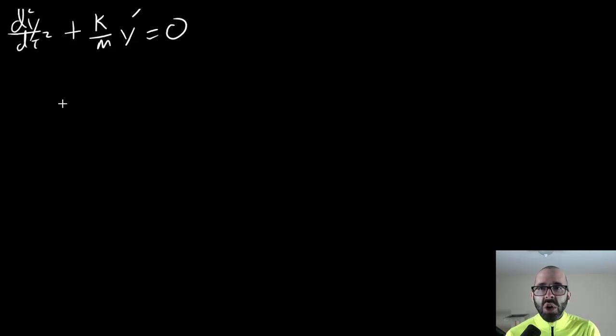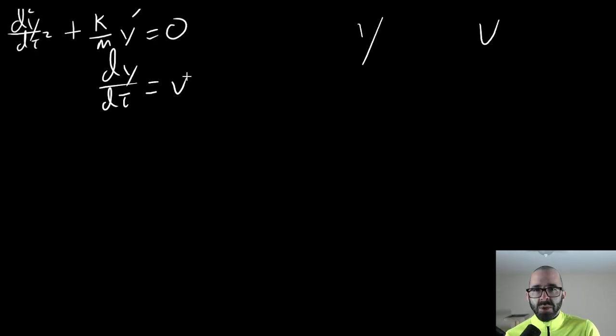You know, I could, if I wanted to, ask you the question, what's the relationship between position and velocity? And what you would tell me is, well, Jason, the derivative of the position function with respect to time is equal to the velocity. And I'd say, wow, that's correct. And then I might ask you, what's the relationship between velocity and acceleration? You'd tell me that the derivative of the velocity is the acceleration. So you might say, okay, this is the acceleration. That's the derivative of the velocity.